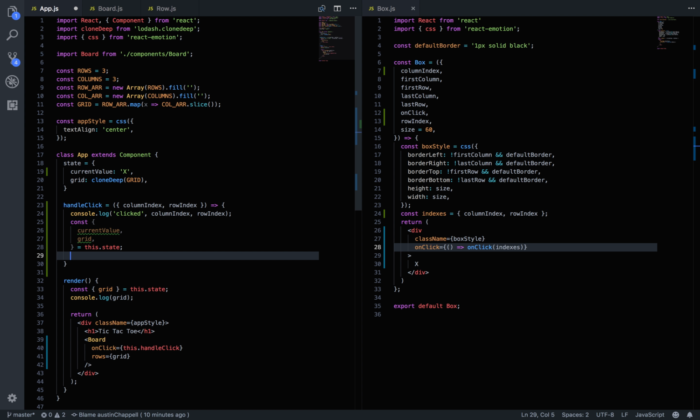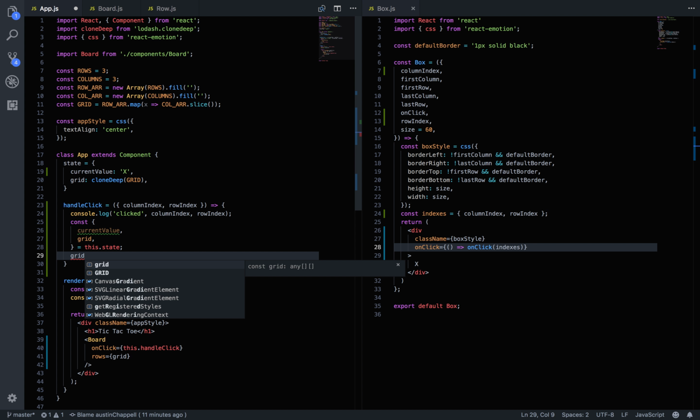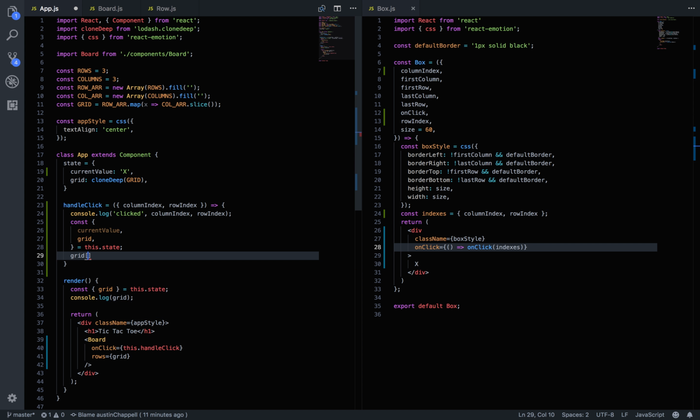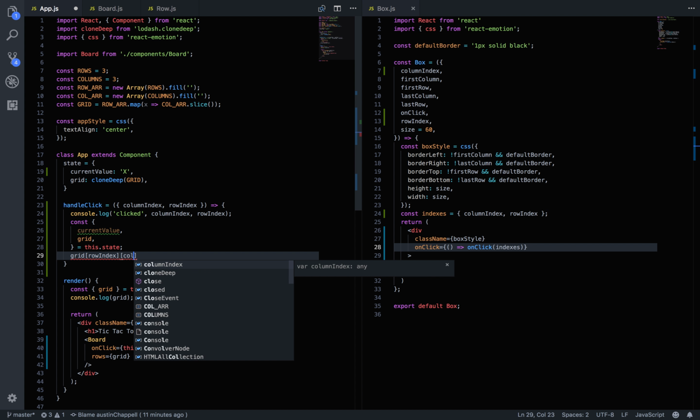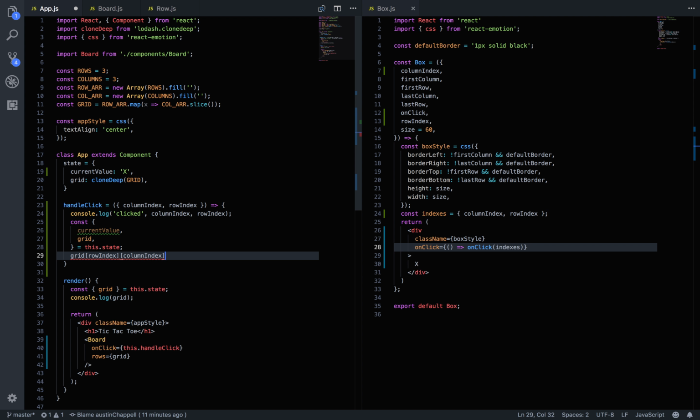All right, so we've got our grid, and then we know that we need our row index and our column index. So the first thing we're going to do is grab our row index, and then we're going to grab the column box off of that and set it equal to current value.